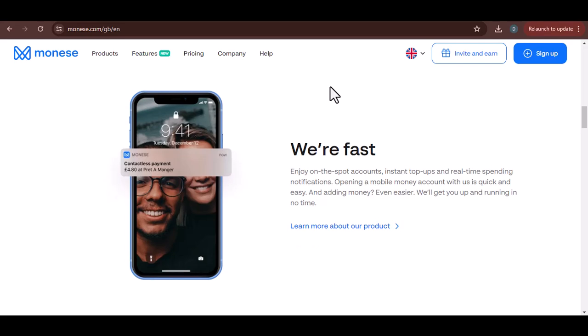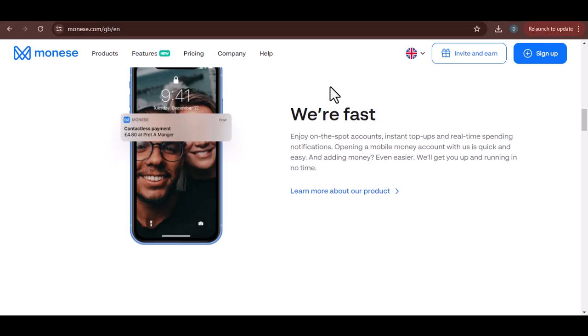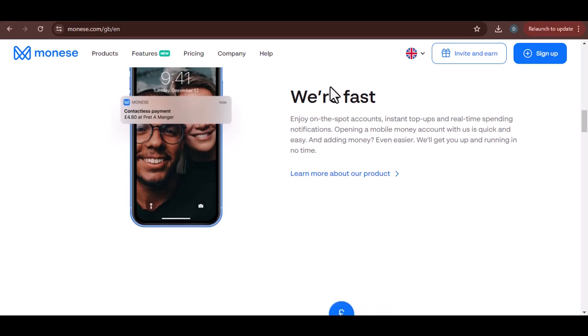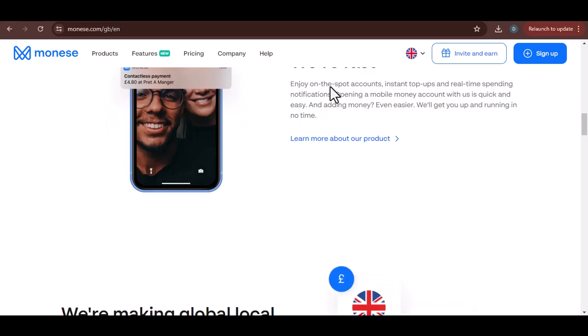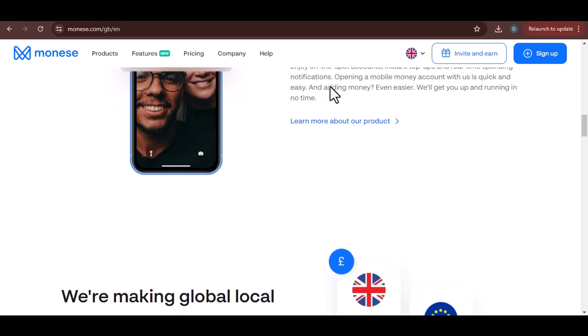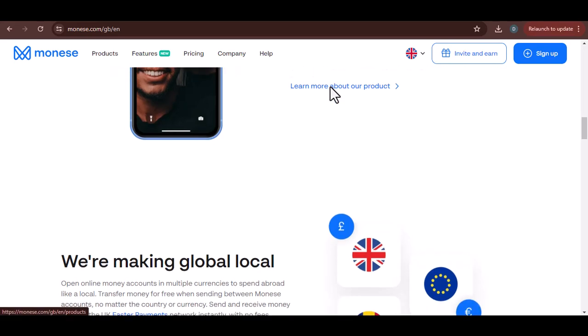For most European countries, excluding France, your Monese Euro account will have a Belgian IBAN, starting with BE. Yes, you read that right. A Belgian IBAN for a non-Belgian resident using a UK-based banking app. France, as if things weren't complicated enough: Monese users in France are currently in a transitional period. Their Euro accounts are still using UK IBANs, but there's a promise of a change to a French IBAN soon.